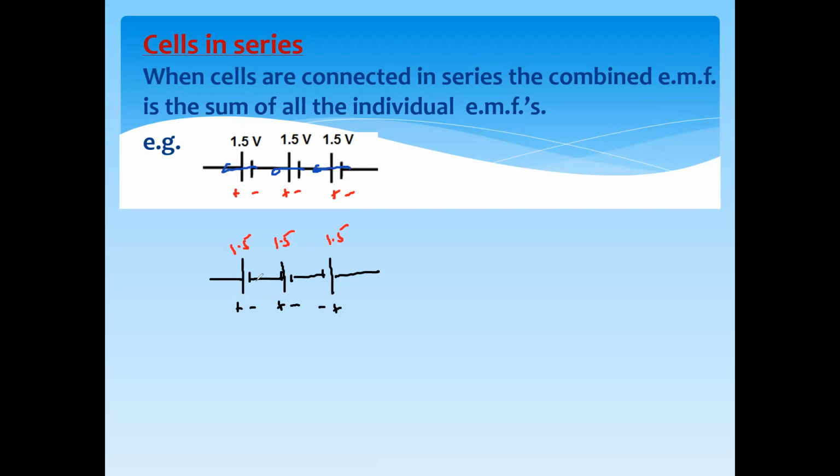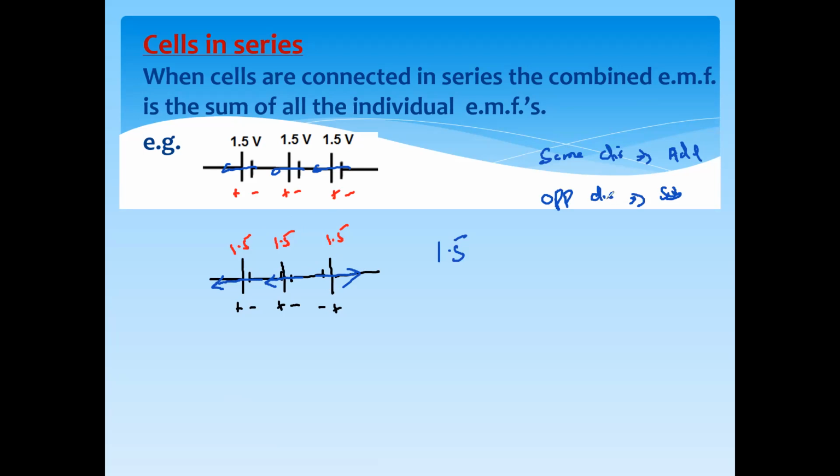But now what happened? We connect them the other way around. So this wants to transfer towards the left hand side. This wants to transfer towards the left. But this wants to transfer towards the right hand side, meaning the opposite direction. So what will be the resultant EMF? The ones which want to transfer the energy in the same direction, we will add them, and the ones which want to transfer the energy in the opposite direction, we will subtract.